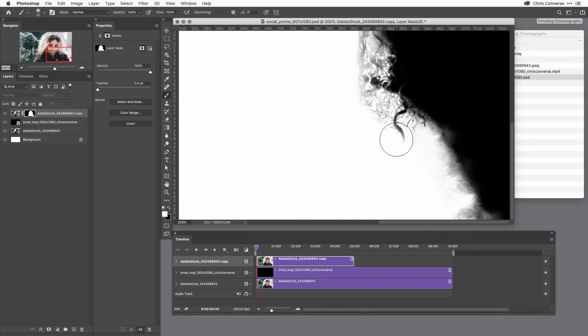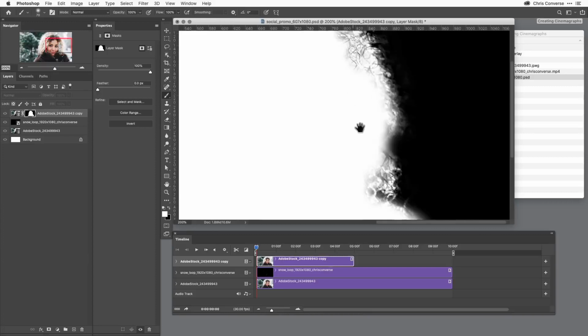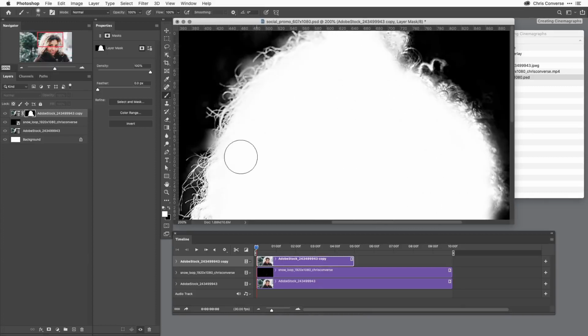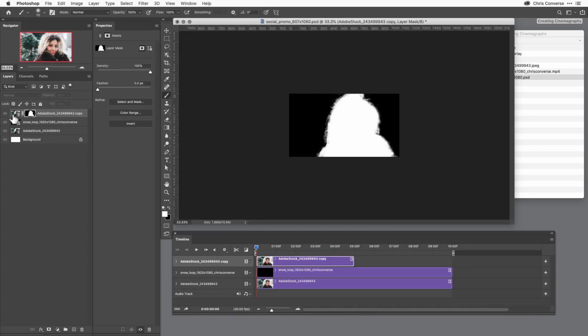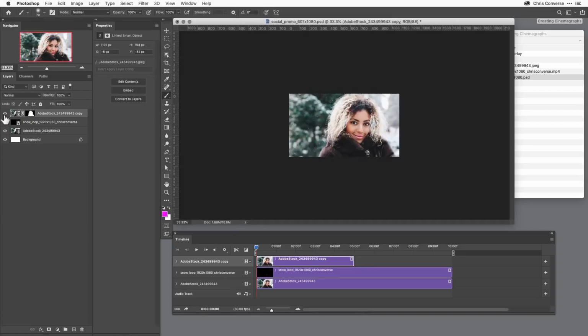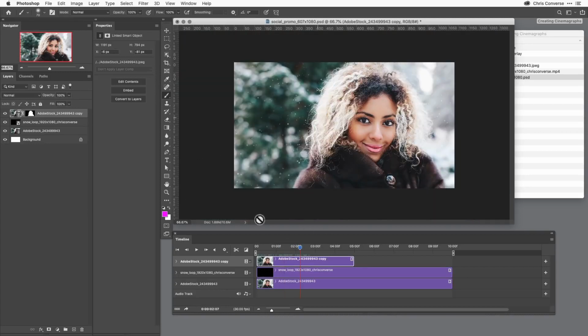Then I'm going to hit the X key, which will put white on the foreground. And I don't want any snowflakes showing in front of these areas. So I'm going to come in here and just paint white in here. Okay, so that looks great. Now we'll go back. So now if I zoom up here, play the timeline panel, you'll see that it's snowing behind her, but not in front of her. Let me zoom out here a little bit. So now let's come down to the timeline panel. Let's increase the duration of her copy. So she's on the whole time. Then let's zoom out a little bit.